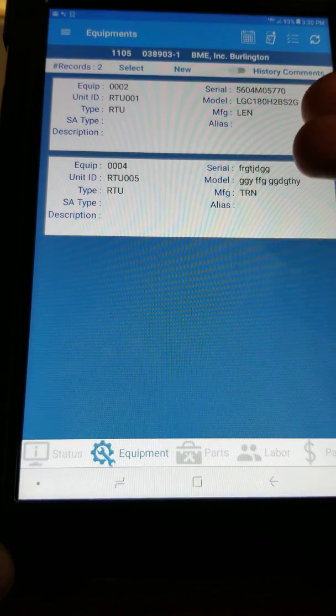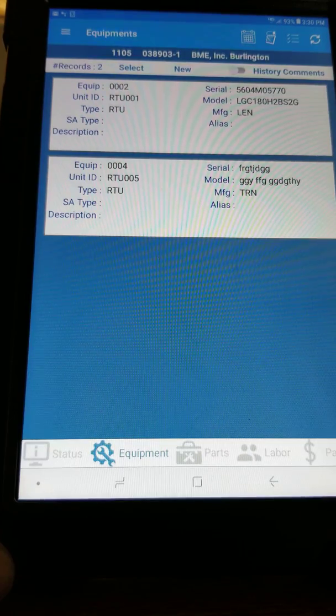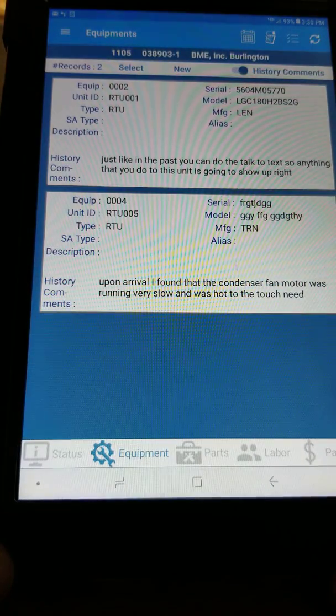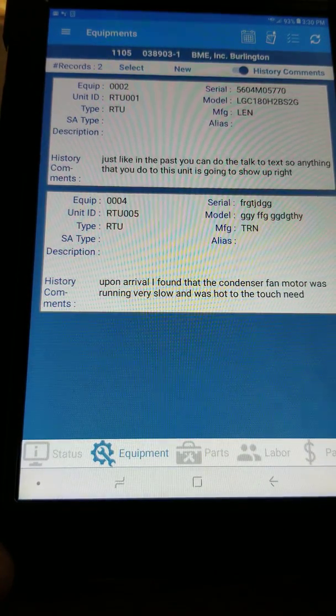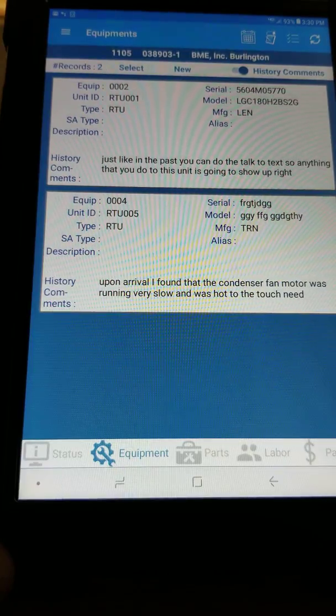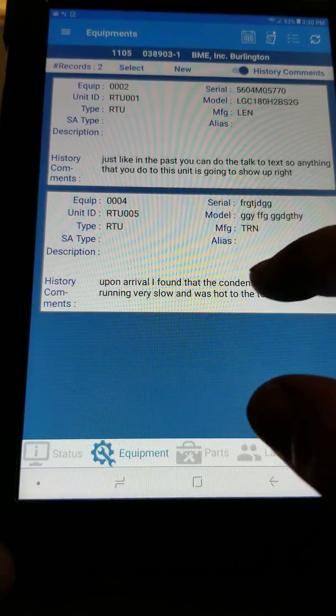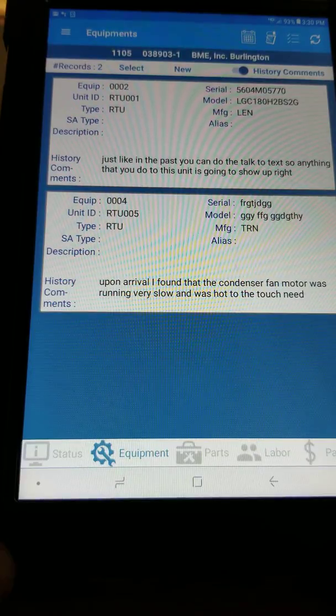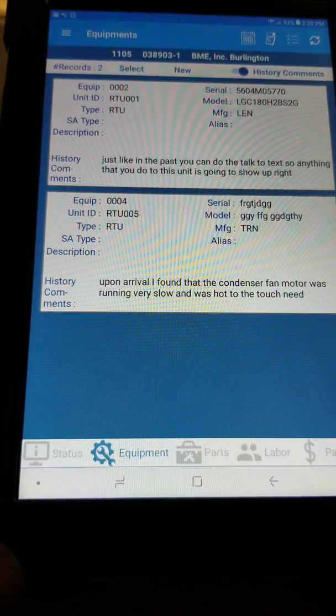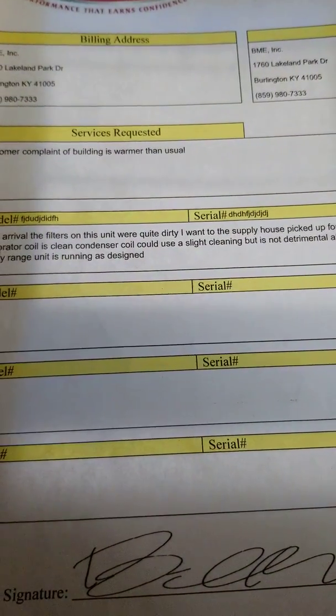Okay, so if you notice, none of those comments are on this particular page. If you hit this, they'll show up now. Where that'll be handy is if you have to PM 5 different units, and if you select them all, you're going to realize if one of them doesn't have anything down here that you didn't put a description in for that particular unit. This is where the information on this particular piece of paper is going to come from.